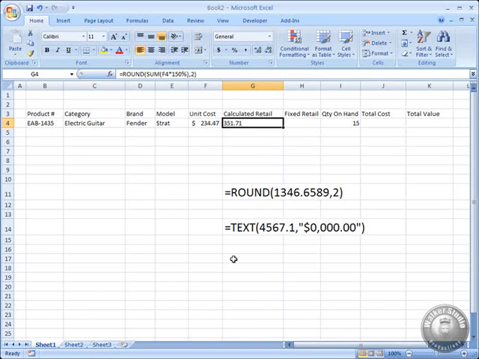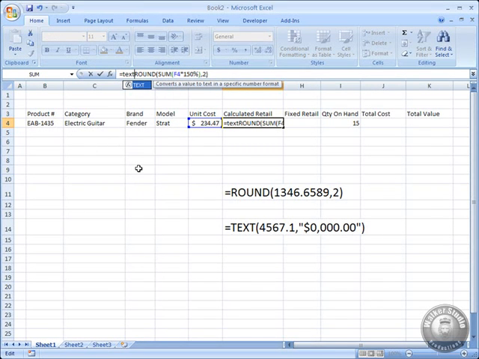Here's a serious tip that's very important. Most problems that occur with nesting functions like this have to do with the wrong number of parentheses or misplaced parentheses. So that's very critical. You want to make sure that you get your parentheses in the right places. And I'll show you. Let's click just to the right of the equal sign. To add this function, we're going to type text and then our opening parenthesis, and the entire value, the result of this round function, is our value. So we're going to go all the way to the end and type our comma, and that's it.